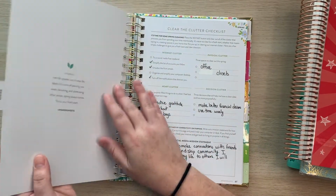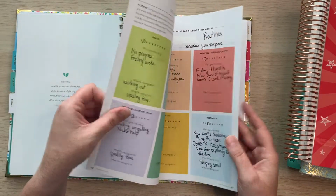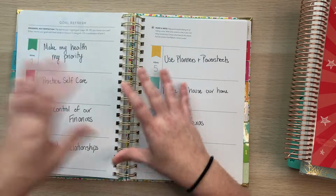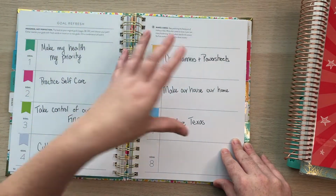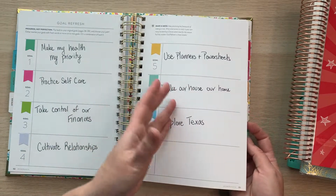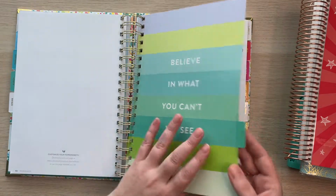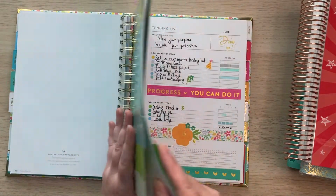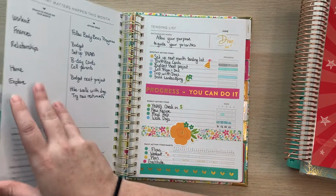And this one's like a clear the clutter. So you're just given different things you can work on and clean up. And it gives you a section here for a goal refresh. So again, reminding you what your goals are, and if you need to change them or reword them, if something changes in your life, this is a perfect section and time to do that. So again, flip through here.